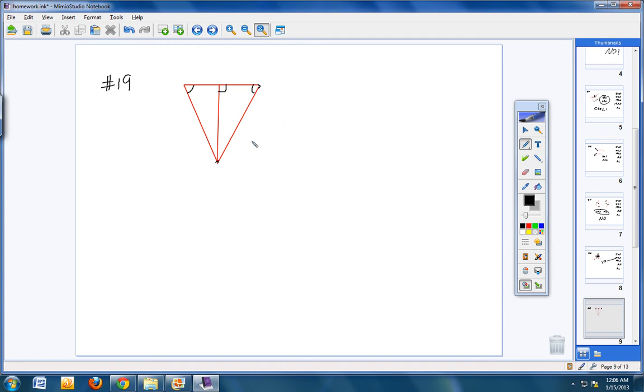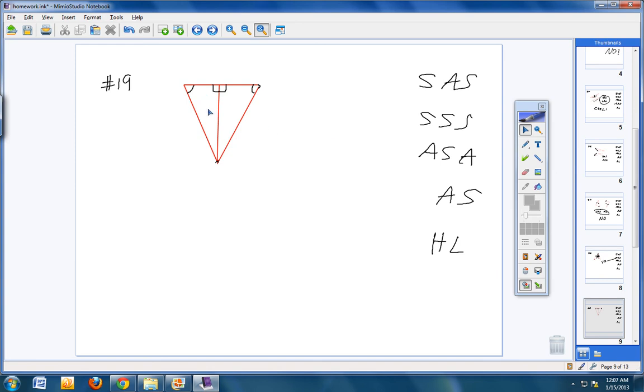This is all they give you right here. But I'm telling you right now, we can do this. If you got a right angle here, then you know you've got a right angle here. That's for sure. And we can definitely use one. Now let's use one of these.